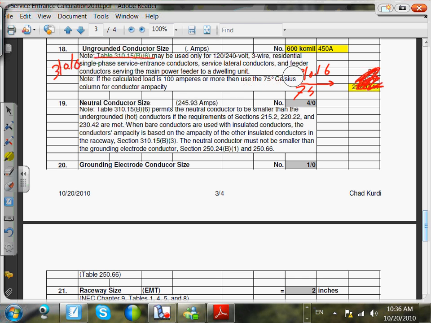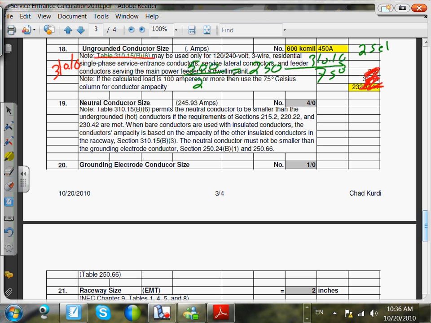I want a parallel. Let's go parallel. Let's take the first 500, divide by 2, equals 250. Take this one to 310.16 under the 75-degree column. What do you get?